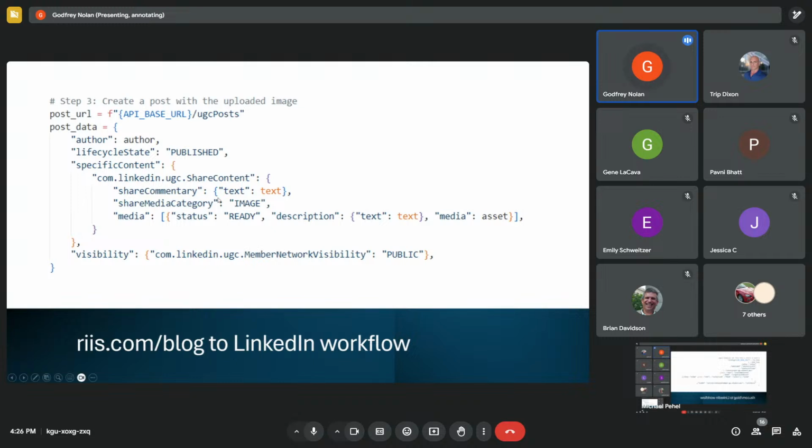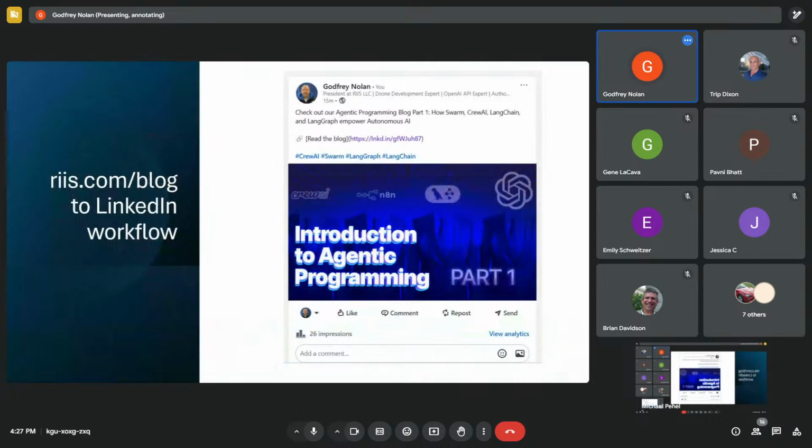So in this case, what I'm doing is I'm passing in text, which is whatever the text is that ChatGPT has generated for me, and then whatever the media is, the asset, which is the image that I've just created. So lastly, we create a post with our ChatGPT text and our posted image. Like I said, all of it is using the older Assets API. It's deprecated, but it hasn't been retired yet, so we should be fine.